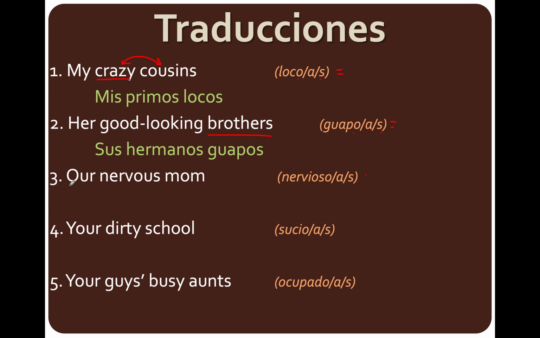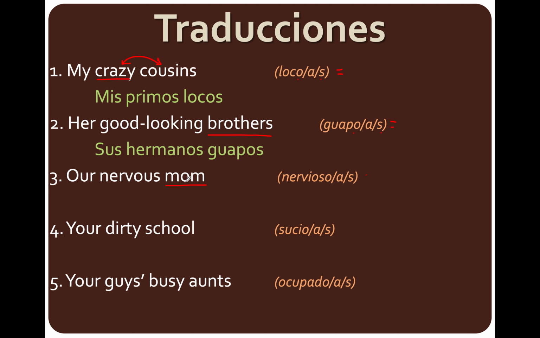Next one, our. There's 4 ways of saying our. Remember, that's nuestro, nuestra, nuestros, nuestras. Normally I would choose it based on the second word again, but I got to look beyond to the third one because that's an adjective. Plus these 2 words got to swap places, so this will be the second word. Our, mom, nervous. So nuestro or nuestra for mom. It's a girl, so it has to be nuestra.